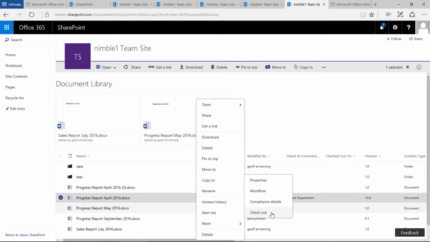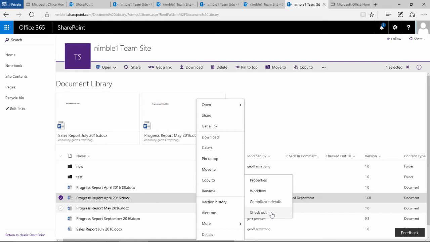The plus side of checking things out is, as I said, people can't make a change to what you've got checked out. And the other part of having a document checked out is that the changes that you make are private. Only you can see those changes. So if you have documents that are sensitive, that shouldn't be shared, that you're making sensitive changes to, like a new HR policy as an example, and you don't want that information being shared with other people, check that document out and start making your changes.